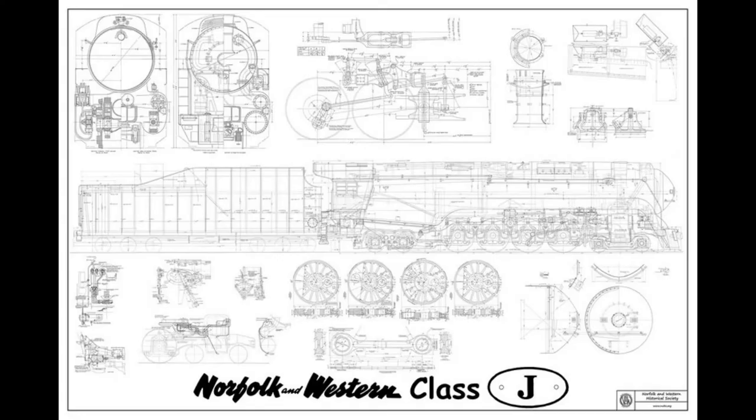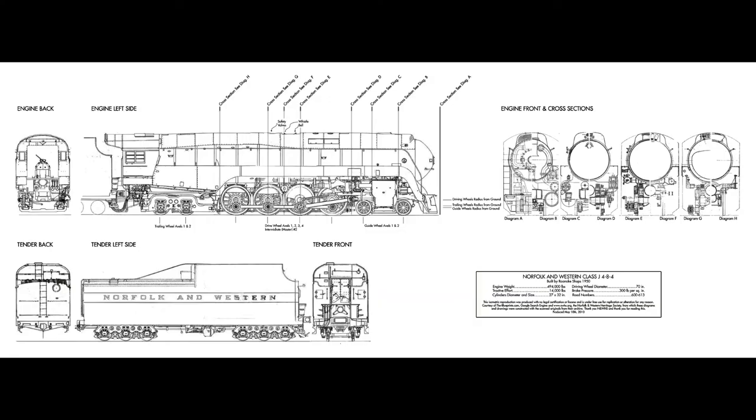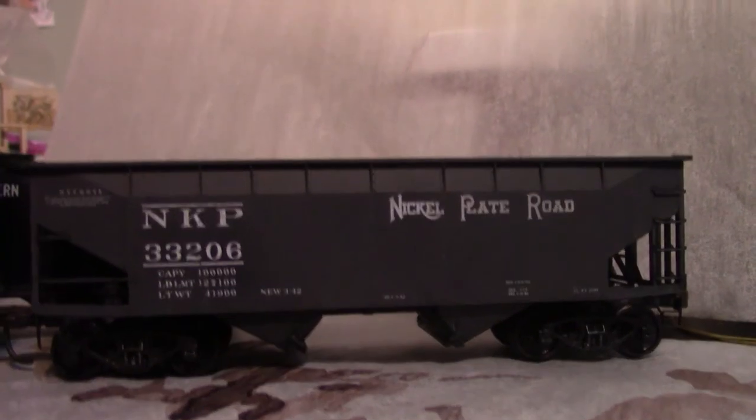Allegedly, the Norfolk and Western's lettering for their steam engines, at least after the war, wasn't a result of any graphic design thing. It was just the people that were actually designing the locomotives with draftsman tools writing Norfolk and Western on the tender like that, which is why it looks so weird and angular. But I'm getting off topic.